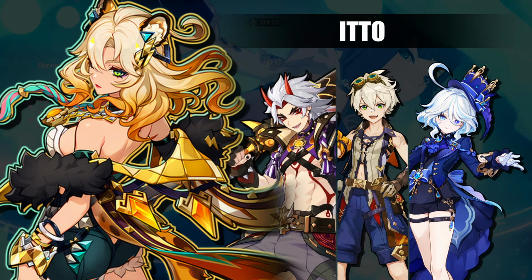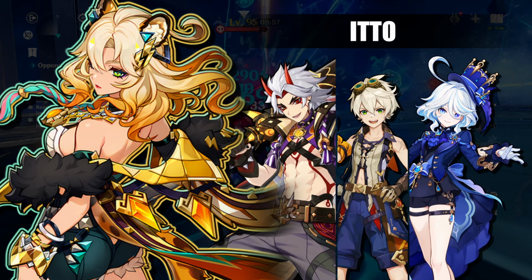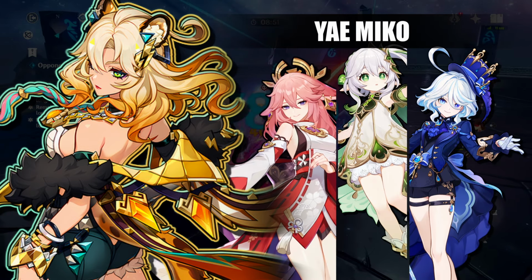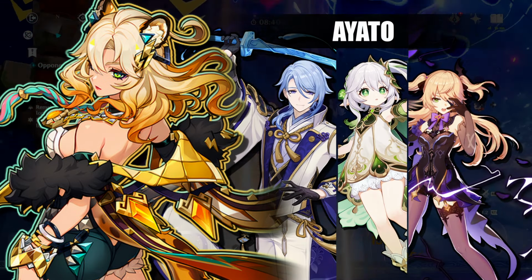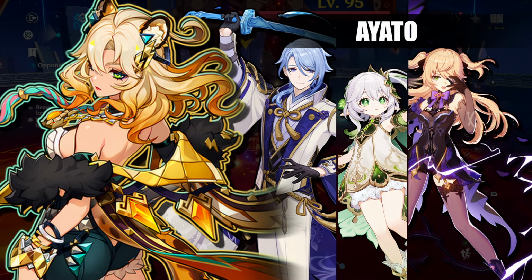Itto is a yes, but not in mono Geo. Xilonen offers such an insane damage buff to Itto that she would end up being a side grade if you could pair Itto along with Bennett and Fiorina. Otherwise, it's not worth it. Miko is a yes in both aggravate and quick bloom teams, as Xilonen can buff all units other than the Dendro one. Ayato is a yes in all of his comps except the transformative reaction focused ones he got from Dendro. Heizo is a no.